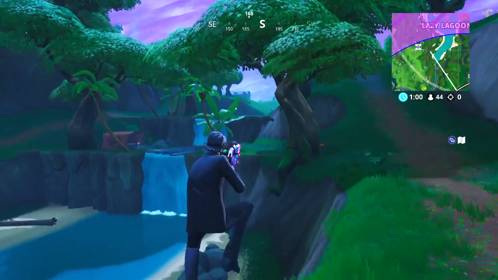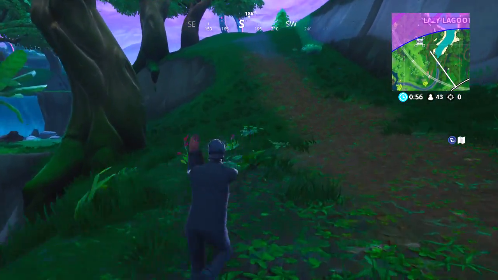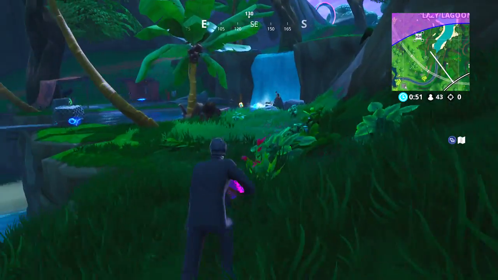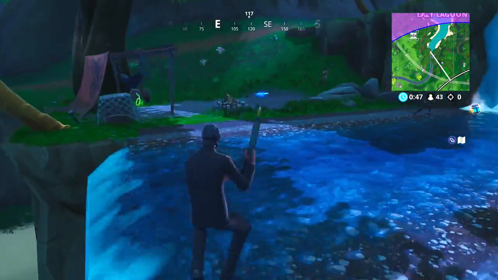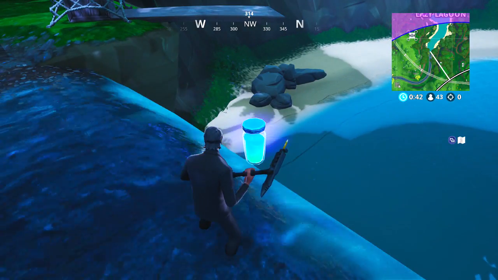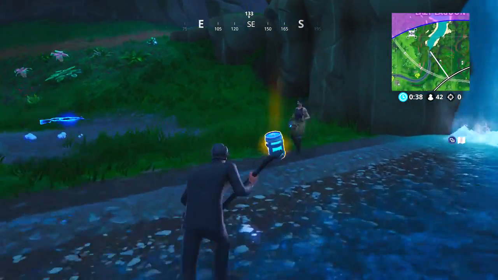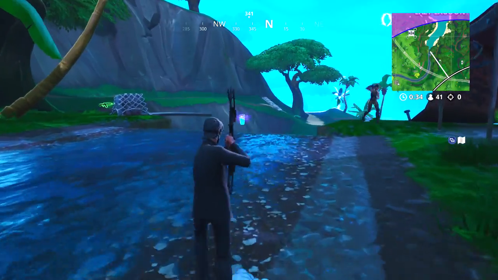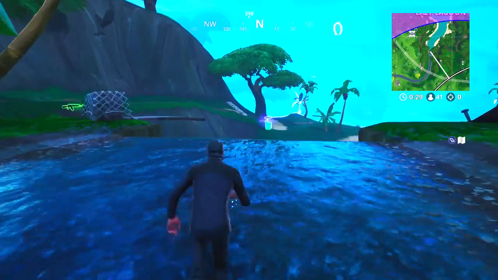Now the way you really want to try to avoid this is by building. That's basically a good way of avoiding getting sprayed at. And I think this is a really big thing in season 9. You kind of want to have more materials now, since it's 990 max for wood, stone, and metal.